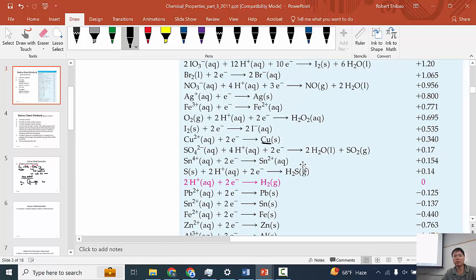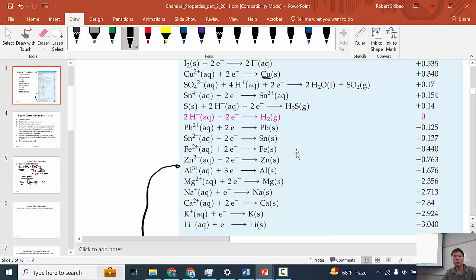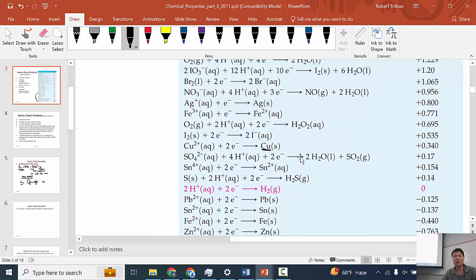Water, this chart is weird because water is here at the bottom. Do you see that? Water is here at the bottom, but it's not the bottom. When I look at the -0.828, -0.828 positions water between these two. And so water is actually between zinc ions and aluminum ions. And so water is not the worst oxidizer. It's a pretty poor oxidizer, but it still can potentially react.